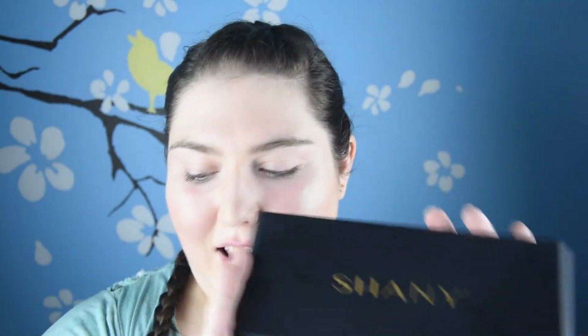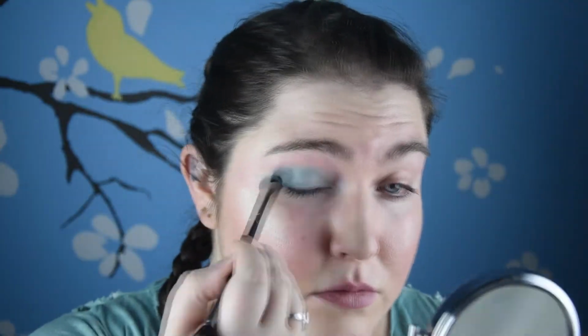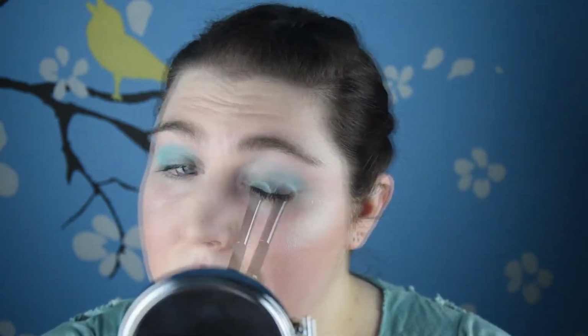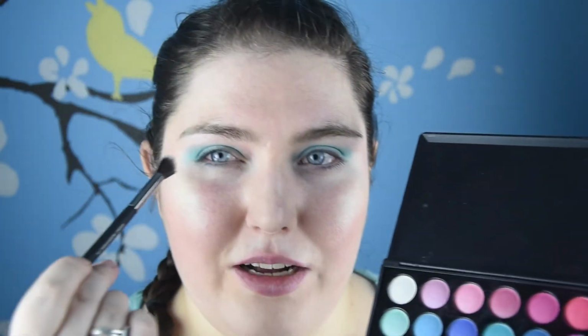We are going to take the Shani palette yet again. Alright, now we're gonna go back to that turquoise color because obviously, I'm in love with it. And put that kind of all over the eye. And then we are going to take this kind of royal blue and put it on the outer edges of our eye and kind of blend in.